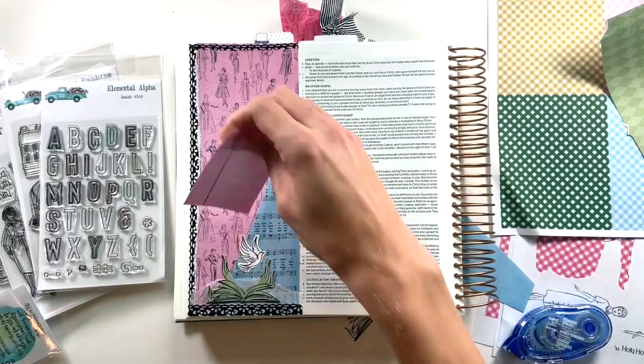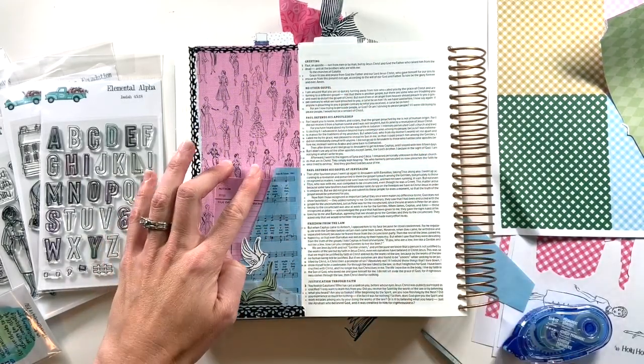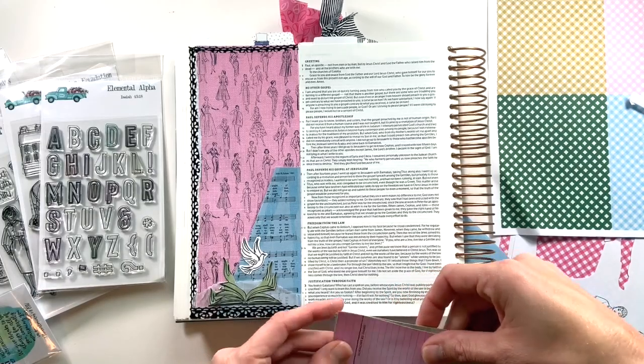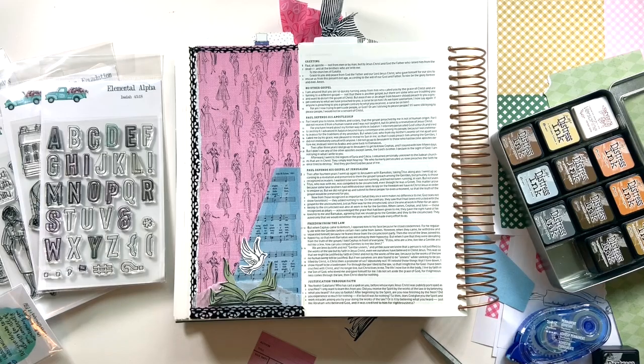Where you will see me start working on the prayer card that I'm going to add onto this page. And this is a journaling card that, again, was with the digital papers. It is a library card, and I cut out the pink one. I'm going to mount it on the same green paper that I used to stamp the Bible onto.